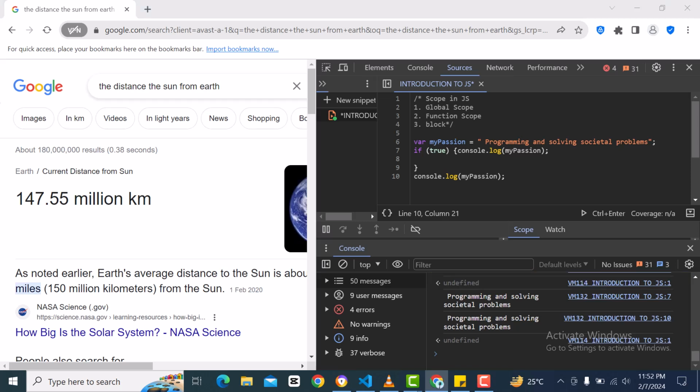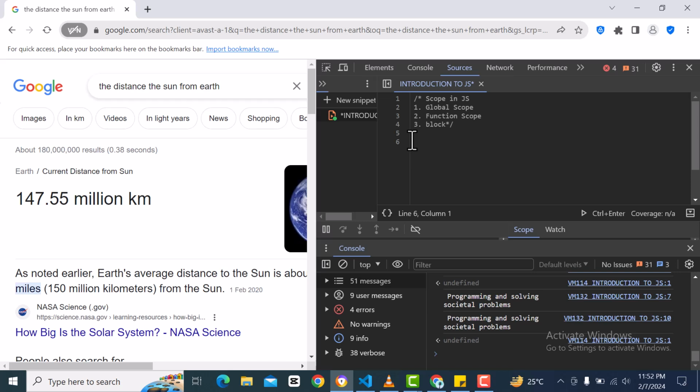Now this variable here is inside a function. Supposing our condition is true, we are still going to use this example, so that you understand this if statement.